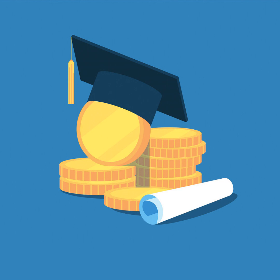Direct PLUS loan repayment options. Repayment is another area where federal parent loans differ from student loans. Your child doesn't have to start paying back their federal loans until they're out of school, but Direct PLUS loans go into immediate repayment. You can request a deferment as part of the application process, though, which means you won't have to start repaying the loans until 6 months after your child stops attending school, at least half-time. This applies whether they graduate, drop out, or drop below the attendance requirement.